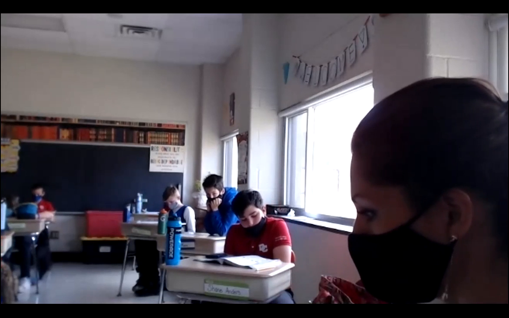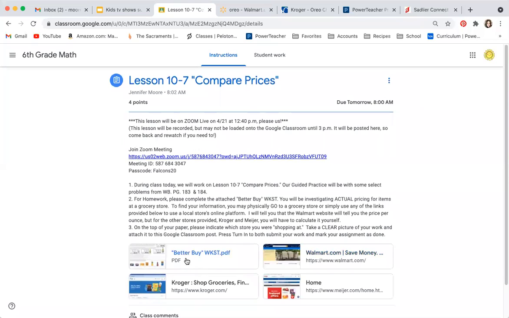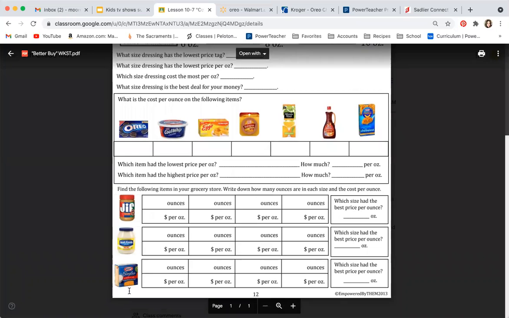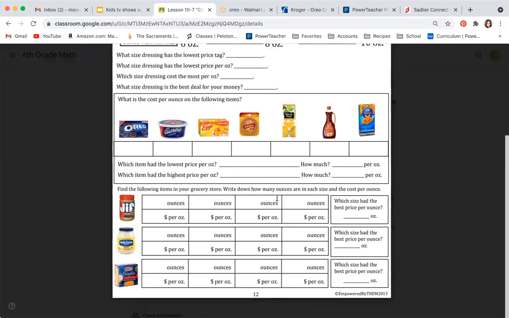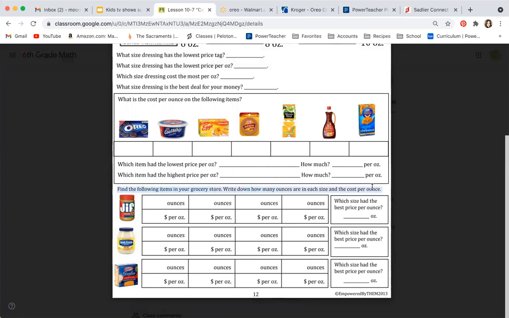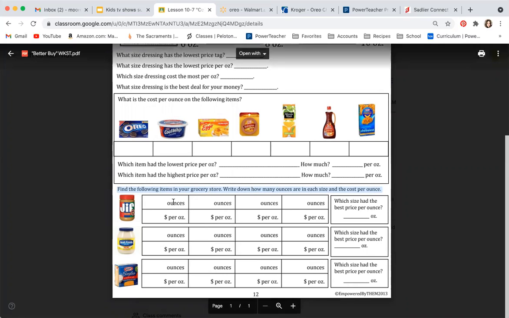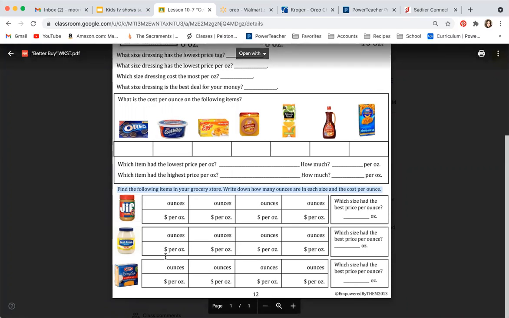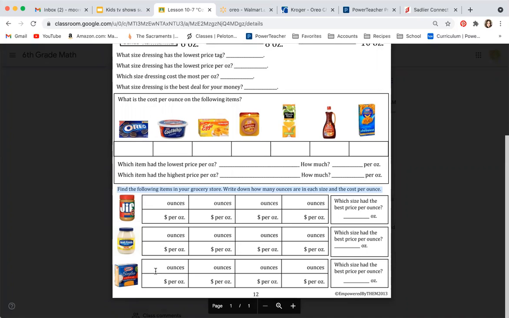So last thing before we go, look further down your page, where the jar of peanut butter and the mayonnaise and the Kraft cheese are. Why are there several boxes for the same item? Different sizes, right? Maybe they only offer three different sizes. Write as many as you can find. These are very common items to be sold in different quantities, and on Walmart's or Kroger's website, you can find different quantities of the same item.